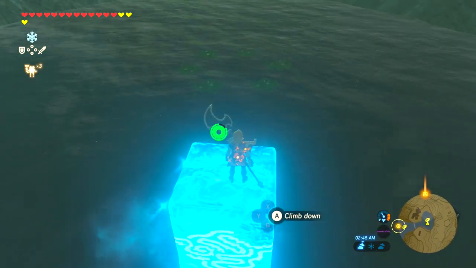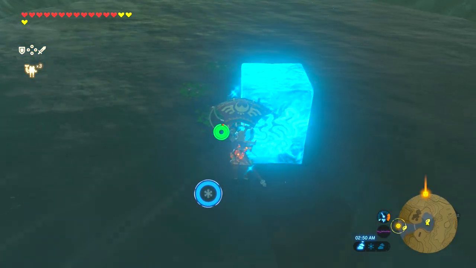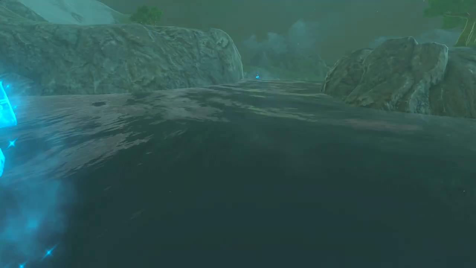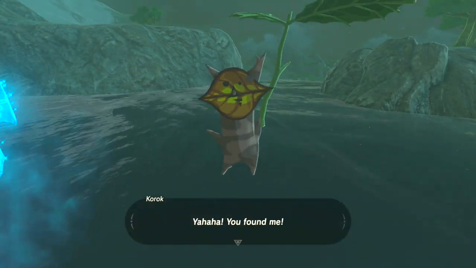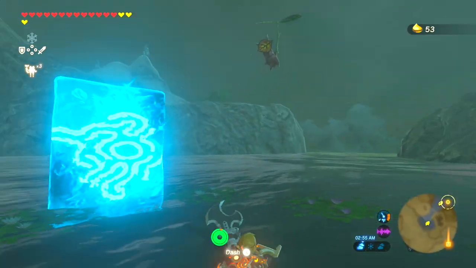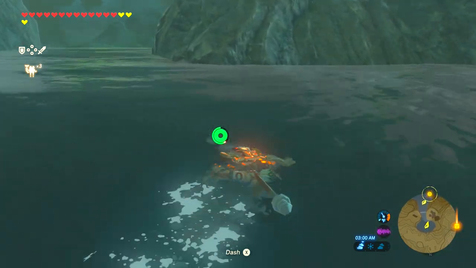Man, this place is really windy. I'm hoping that this is going to be a high enough jump. Can we just jump off of one of these little ice things to get this Korok? Yeah, we can. Okay, cool. So that makes those guys insanely easy because you don't have to lunge off of a huge, giant cliffside or anything, right?